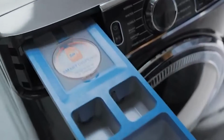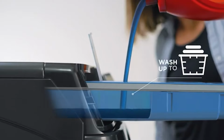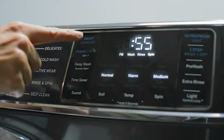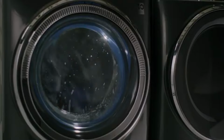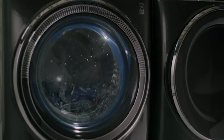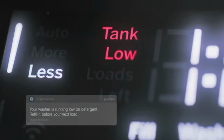Just putting my head around it again. If you used a liquid detergent, you're pouring that whole jug, 60 ounces or 120 ounces, in there, hitting start and picking your cycle. It's picking the detergent and it will alert you to tell you when to add more. Is that what you're telling me? That's pretty much it. Within different brands and models, there are different sizes of detergent dispensers. Some might take 10 loads, some might take 20, some have bigger tubs, and some can do 60 loads.